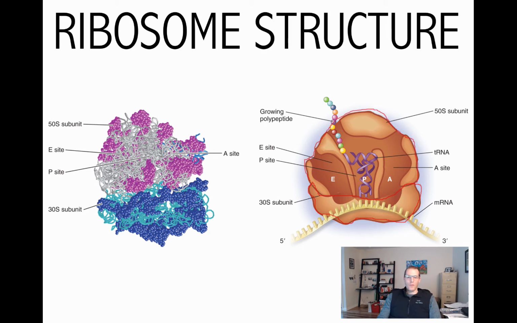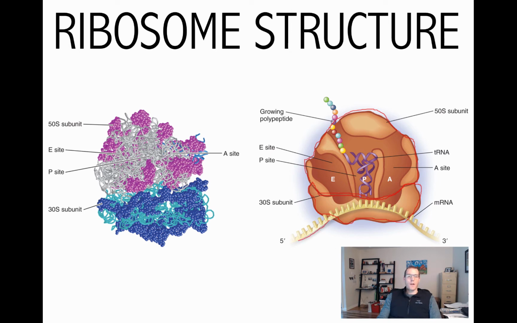And they're often called the 30S subunit and the 50S subunit. You don't need to worry about where those names come from. You just need to know there are two subunits. One is small and one is large. These are assembled in the nucleolus, in the nucleus, and then they're exported out of the nucleus through the nuclear pores. And it's only when translation initiates that they come together. Otherwise, they are kept separate via various mechanisms, which aren't important. They only come together at translation initiation. So that's the overall structure.